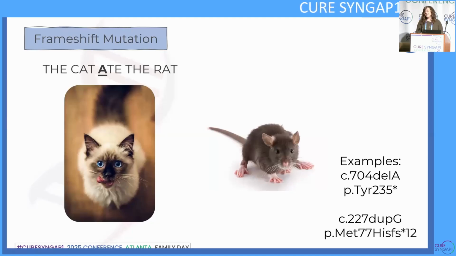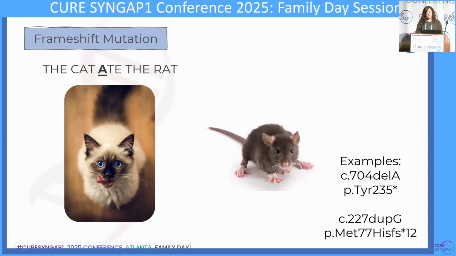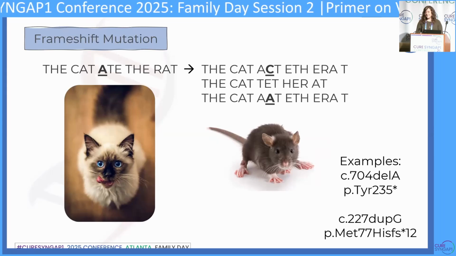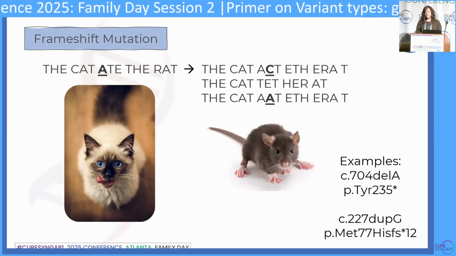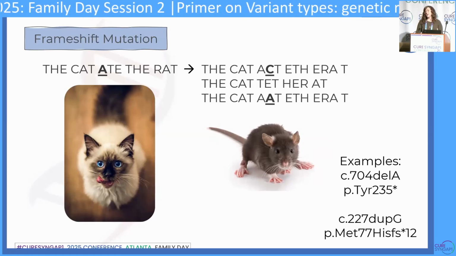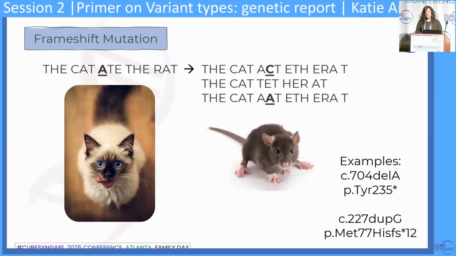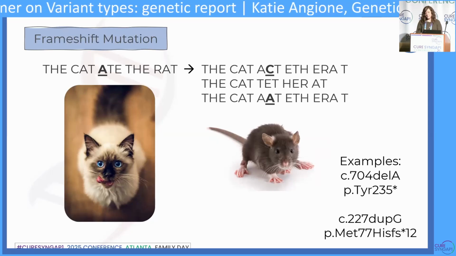The place that we run into more issues, and this is a very common mutation type in Syngap, is where there is what's called a frame shift. Anytime there is an insertion, a deletion, a duplication, anything that throws off that reading frame, we have what's called a frame shift mutation. Most of the time, what happens is there is a sequence of amino acids that's added incorrectly, and then eventually the body comes upon a code for a stop codon. So again, you see that asterisk, you might see an X, but that's telling you that the protein is stopping short and it's not being coded any further.